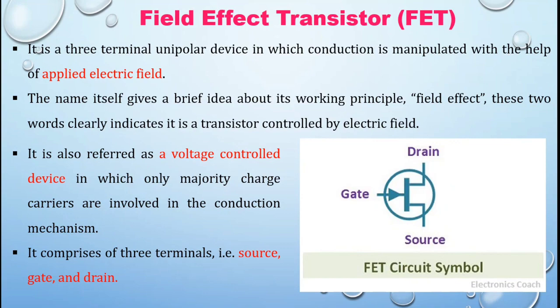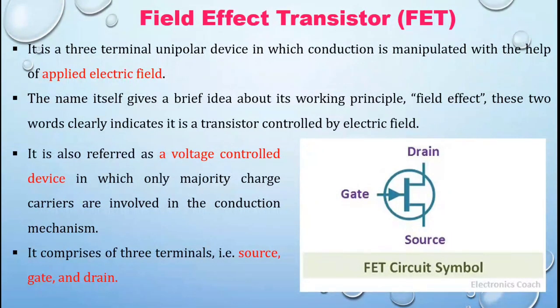As with the normal transistor, there are three terminals here: source, gate, drain. In a normal transistor, what are the three terminals? Collector, base, emitter, is it? Students, is it audible or not? Audible? Hello? Sir. Okay, just respond to me.